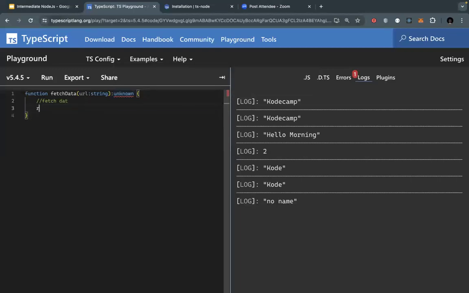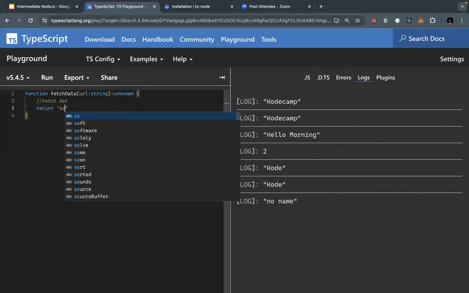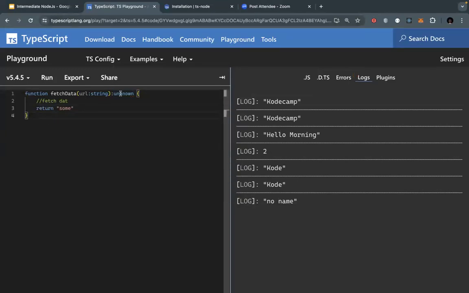Because we don't know what we are returning, we can return a string. We don't know the type of data the function will be returning. It may be an array of names, a string, or a boolean. So anything that is returned in this fetch function will be handled perfectly. So that is how the unknown type is used. And the never type as well.